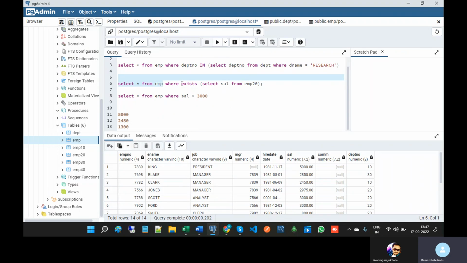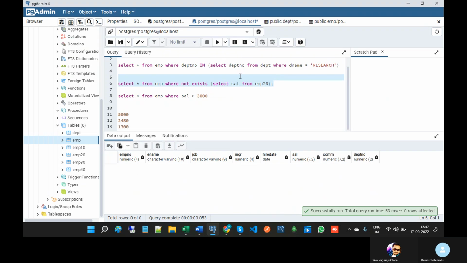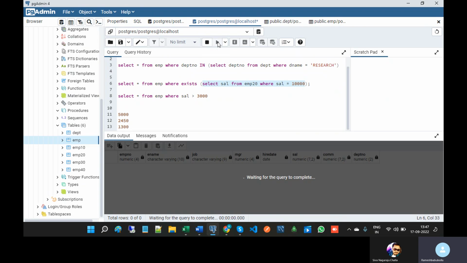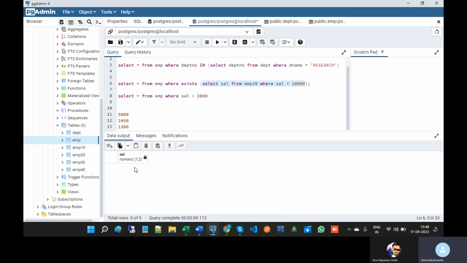And NOT EXISTS is quite the opposite. In the employee table, I am giving salary equal to 10,000. But in EMP20, we don't have 10,000 salary records. Now execute it.